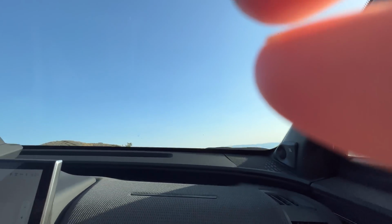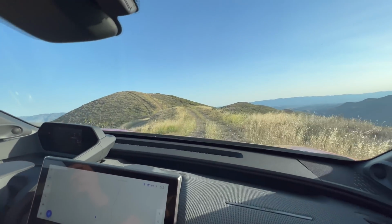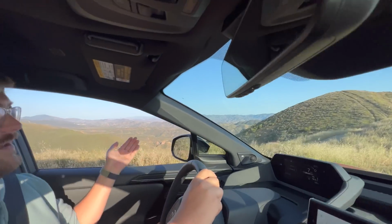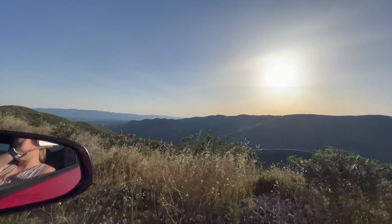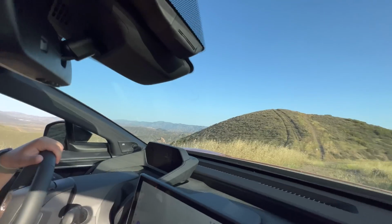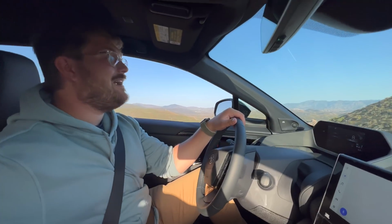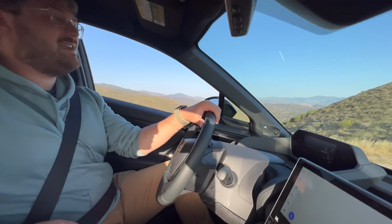Actually, I think it's just like an optional extra to the trail on this mountaintop. Look left, look right. It's stunning. And we're doing it all in silence. This has to be one of the quietest cars I've ever taken out on a trail. It's just amazing not hearing anything whatsoever.